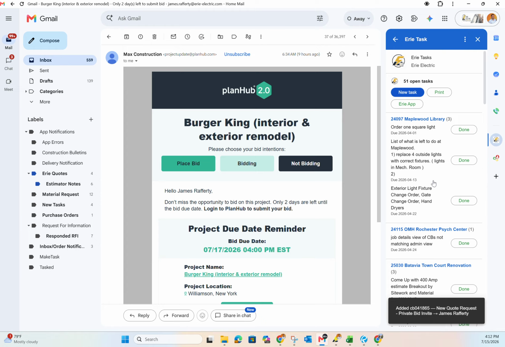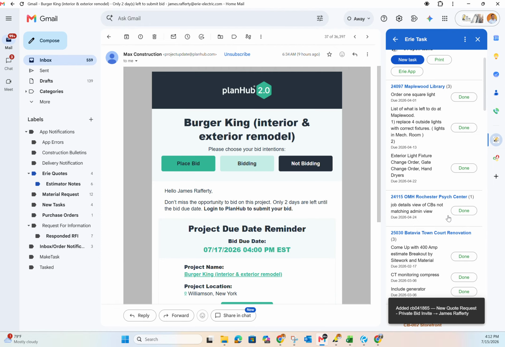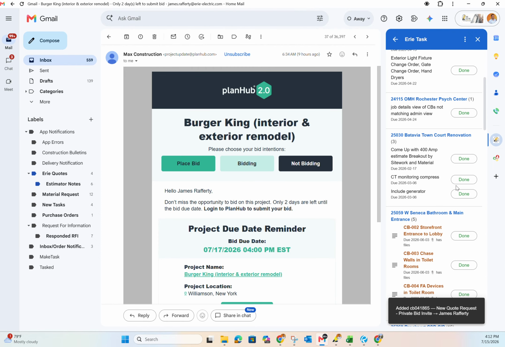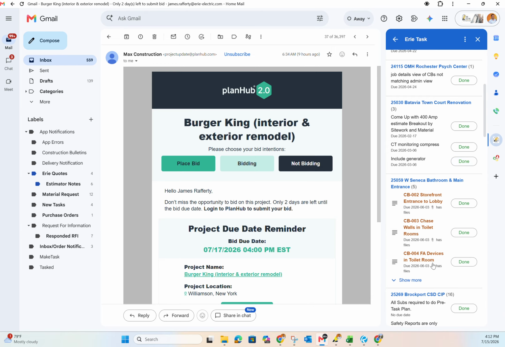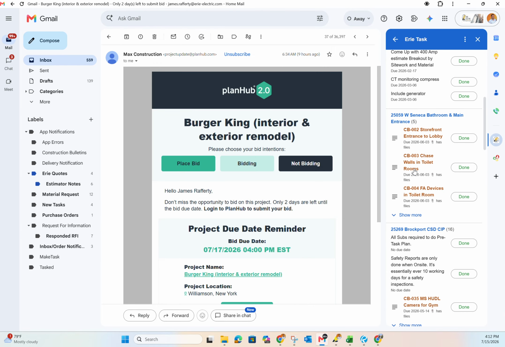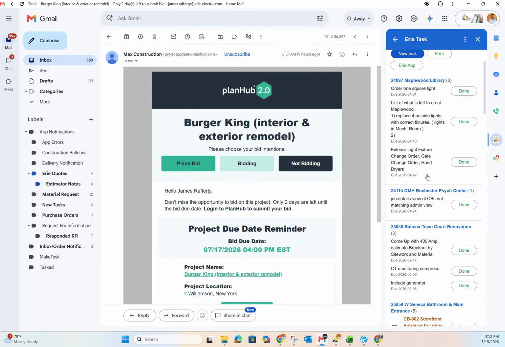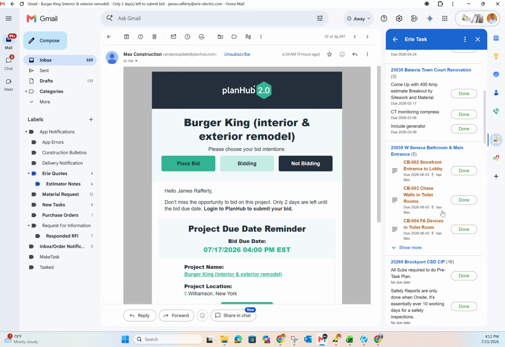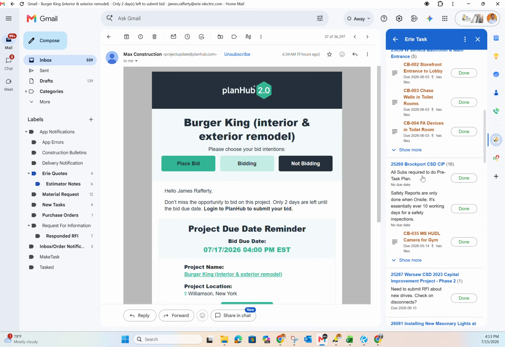All right, so now this is in my task, right? You can complete your task from here, but that's another thing. Well, you do have your task now in your Gmail. You can use this. This is linked to your app. So if somebody sends you something in the app or an automated one comes through, it does come through here.